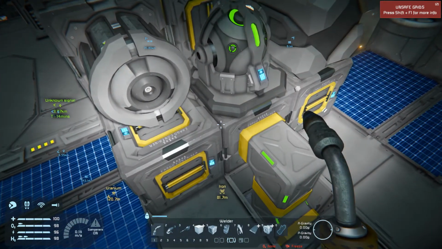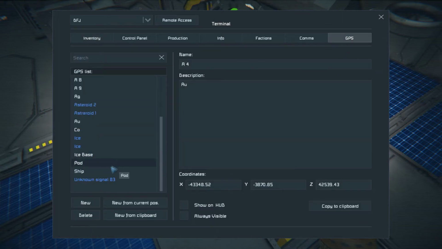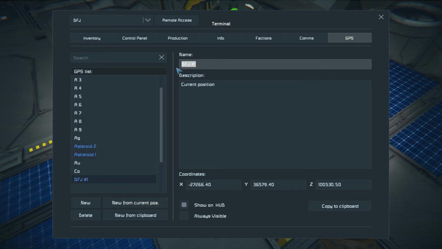So let me go to I, and let's mark this guy. Now we're going to mark this as ship, which means I need to delete this one, and then new from current position. And let's do big ship.